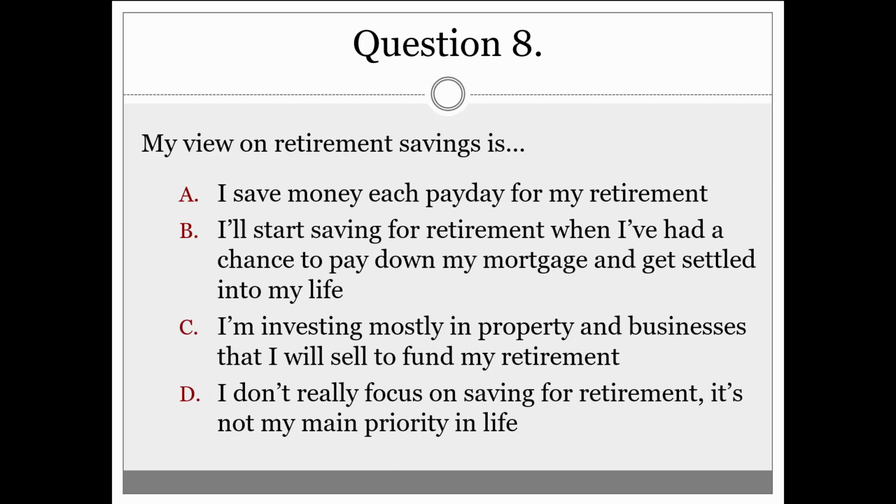Question 8. My view on retirement savings is A, I save money each payday for my retirement. B, I'll start saving for retirement when I've had a chance to pay down my mortgage and get settled into my life. C, I'm investing mostly in property and businesses that I will sell to fund my retirement. Or D, I don't really focus on saving for retirement. It's not my main priority in life. Whichever one of those best describes you, write that letter next to number 8 on your answer sheet.